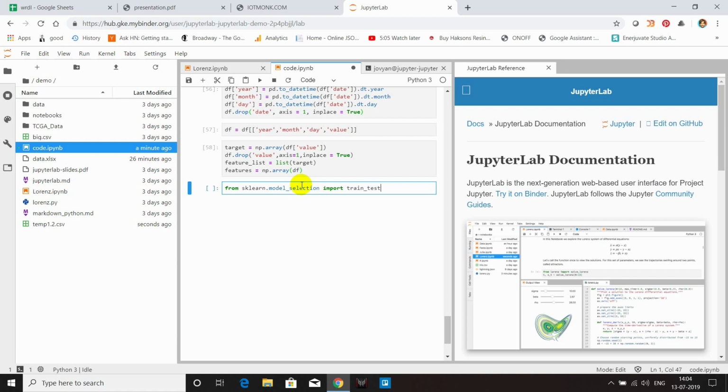So this is the library which we are going to import, and then train features. So train and split.